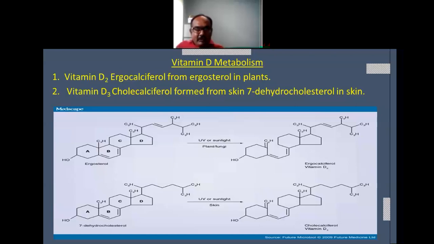So this is vitamin D metabolism. Ergosterol is a commercial provitamin which can be converted into ergocalciferol by means of sunlight, whereas in our system, 7-dehydrocholesterol is a precursor for vitamin D biosynthesis by means of UV light. This 7-dehydrocholesterol is converted into cholecalciferol, which is nothing but vitamin D3. There is a difference between vitamin D2 and vitamin D3. D3 is the physiological form, and a commercial form of D3 is also available, whereas foods are basically fortified with vitamin D2 only. In the US, a lot of foods are fortified with vitamin D2. That is why the analyzer is capable of analyzing both vitamin D2 and D3.